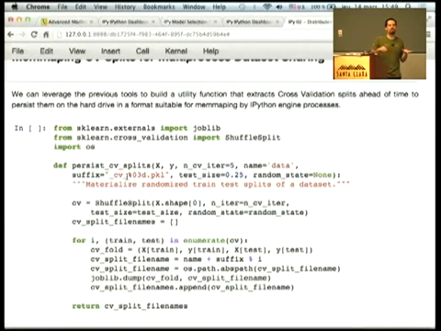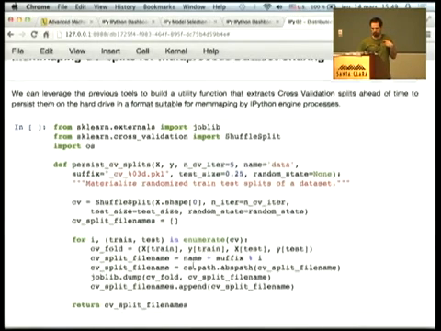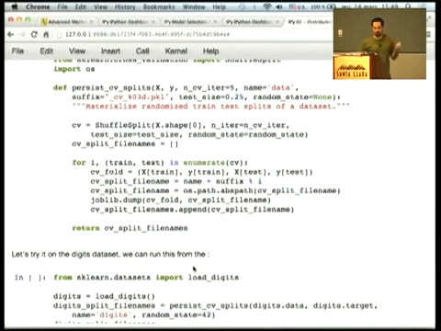And then on all the engines, we will memory map those splits once and for all and share them between them. So I'm doing exactly the same kind of thing as we did previously, using a for loop on a CV object. But instead of computing stuff with those CVs, I will just put them in a Python tuple, and save those tuples under a specific name on the hard drive.